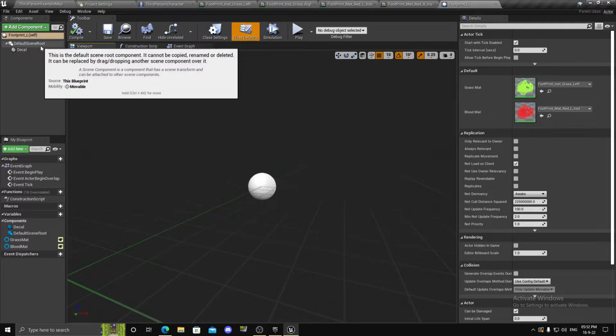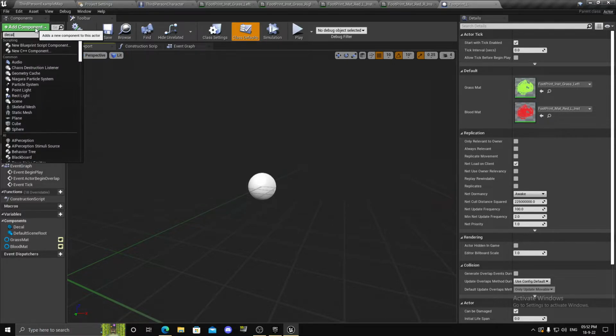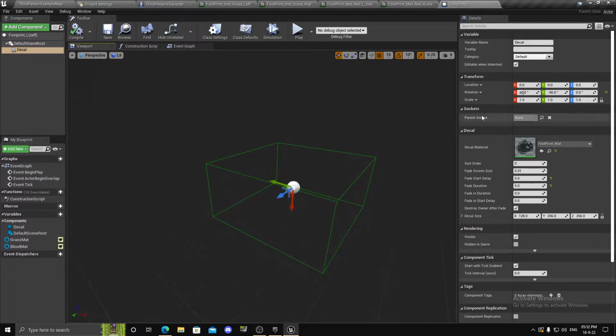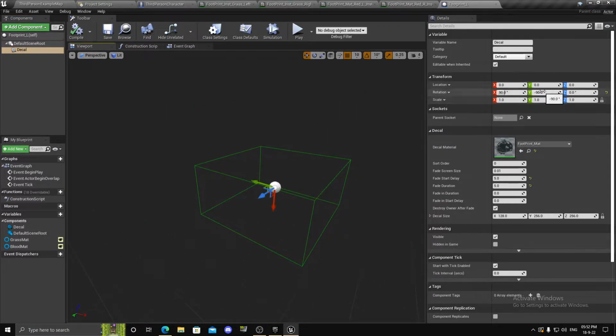Once you have made this, add a component, decal component. I have already done it. For the decal component, make sure to have your Y rotation to be -90, because that's how it works. Or else you won't be able to see it. And this X 90, I have done it because my texture requires it. Texture is flipped in some sort of way. If you have that kind of texture which is a bit flipped or tilted, you tweak around these rotation values, and you'll get the desired output.